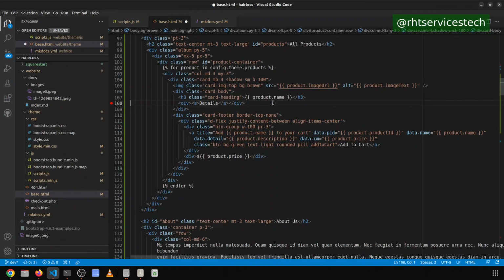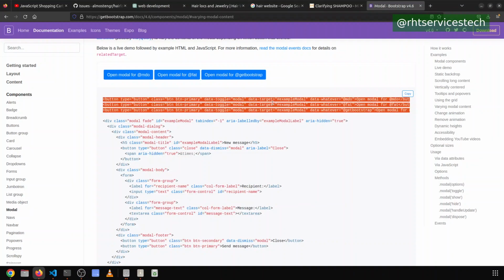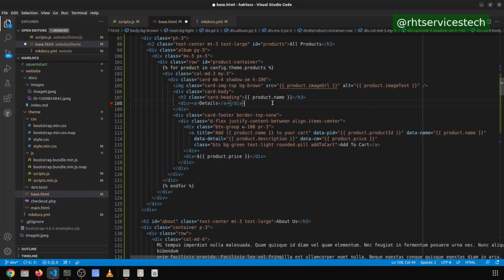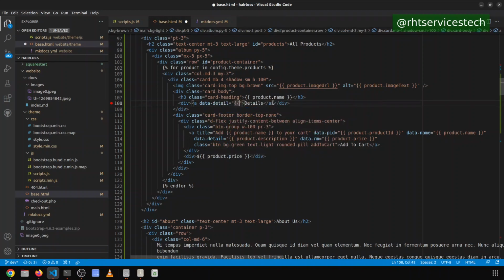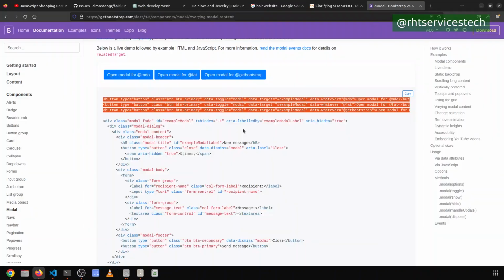So for each one of these, it's saying data whatever. All right, so I need a data detail, and that will be product.description. All right, and so then data detail would be product.description.